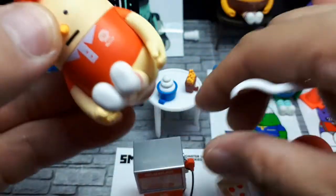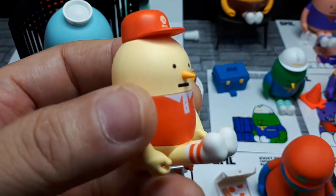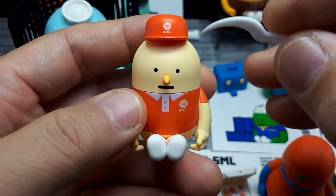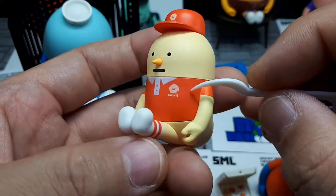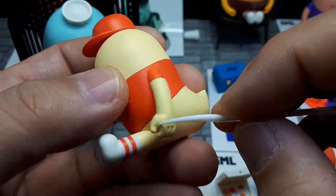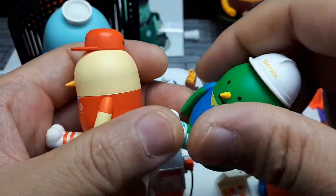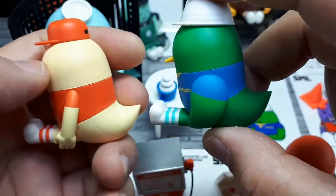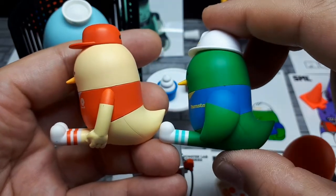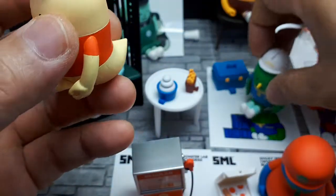Now, let's see about Birdie Mo and himself, or herself. So we got a little, you know, pointy nose again, a plain face. We got the shell baseball cap there, or SMLL. Same color shirt, graphic, just different color. Matching stripes on the socks. Okay, arms. Let me get this. Oh, so this guy has regular humanoid kind of arms, whereas Birdmon literally has wings. But the body otherwise looks identical, right? So those are the differences.